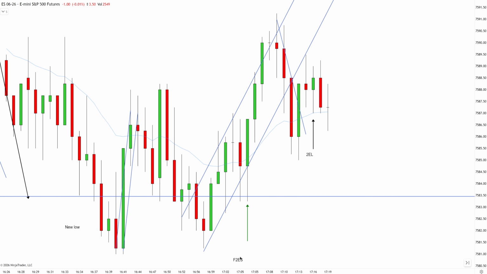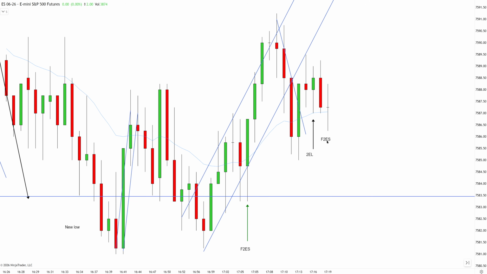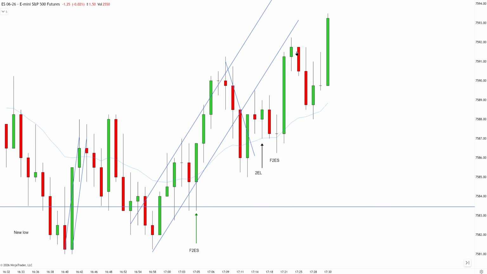You have a failed second entry short, but the problem is it's very hard to re-enter because the signal bar is so neutral, so weak, that personally I didn't re-enter, and I'm not going to mark it because the bar is so weak. Had there been some strong, juicy, bullish bar, you can definitely re-enter and go long. You can see exactly what you expect to happen.